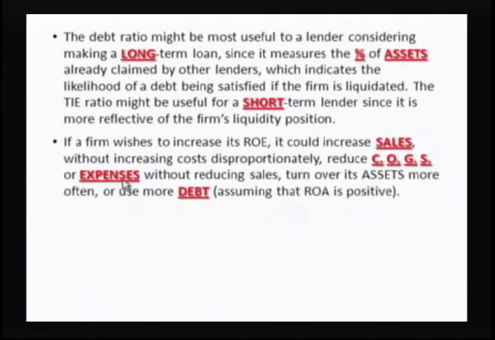If it could reduce the cost of goods sold or reduce expenses without having to give up much sales, or turn its assets over more often, or lever the firm and use debt, then all those would tend to boost the return on equity. As long as the firm has a positive ROA, then DuPont showed us the debt would lever that into a higher ROE. So turning the assets over more often, increasing sales without costs going up, reducing expenses or cost of goods sold, all those will help the net income and help the ROE, as will debt when we multiply the return on assets into a larger ROE.